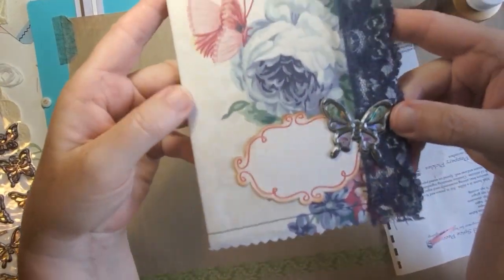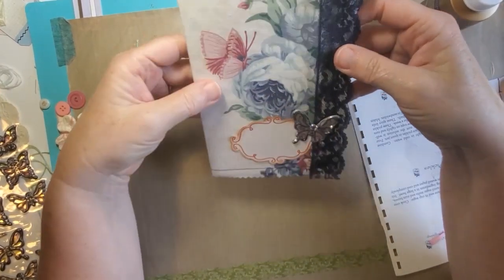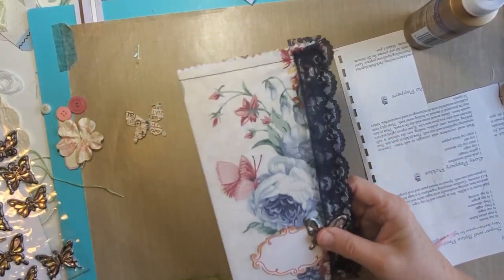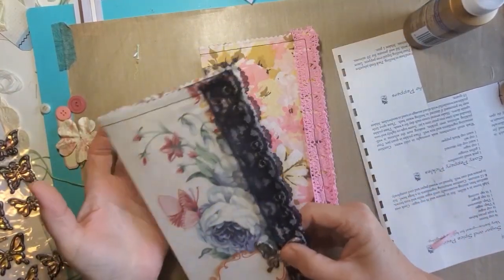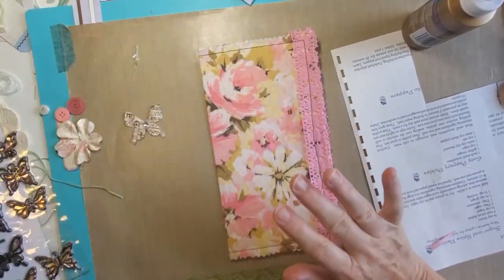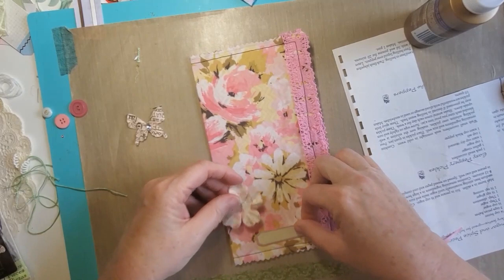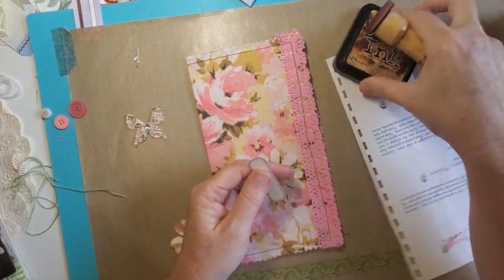What do you think? Remember, these are going to have ties on them too when they're all done. It's okay, I guess. Not crazy about it. But sometimes when you do something, you walk away, you come back and look at it later, you like it more. And I think that's going to be the case here, that I'm going to like it more later. All right, this one. Now, this one I really like.